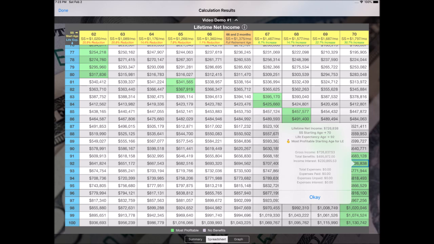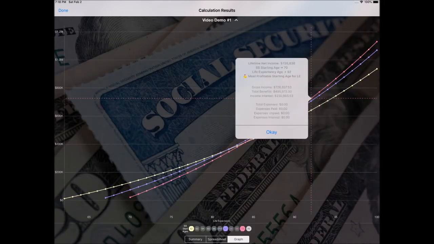And then on the next screen, you're going to see the pink line is the line where you start collecting at 70 years old. But in this case, you get a late start, but your benefits per month are more than at 62 and 67. But the key question is, given enough time to accumulate with compound interest, what would be the best line on that graph to take in your situation with your numbers?